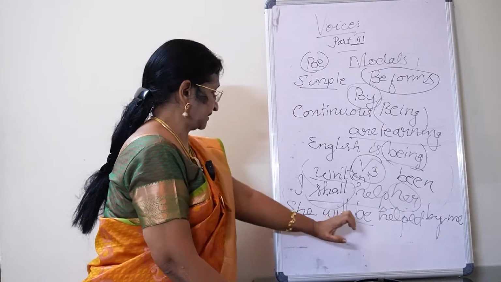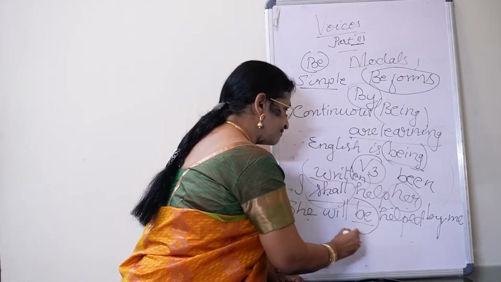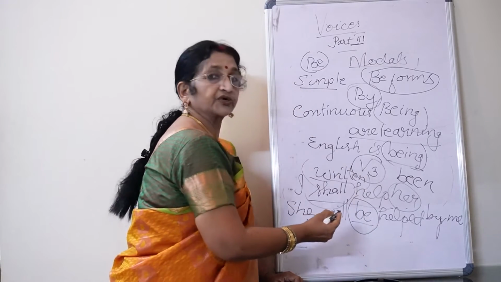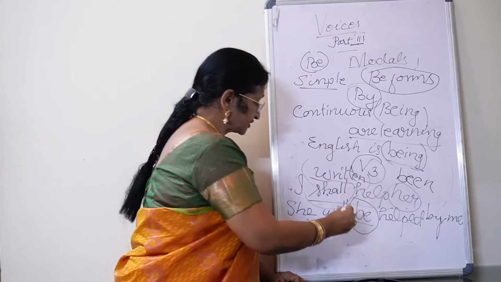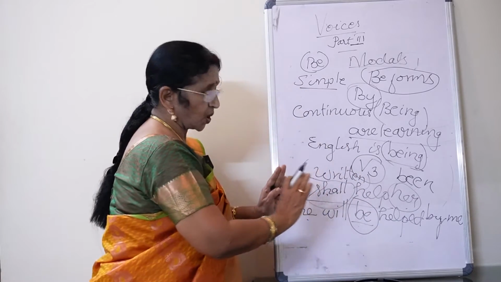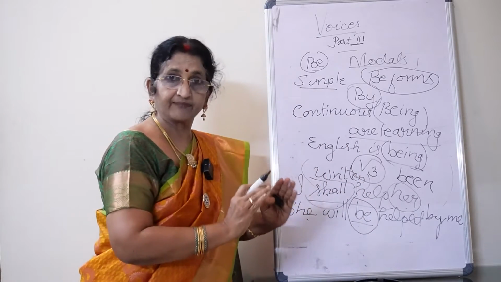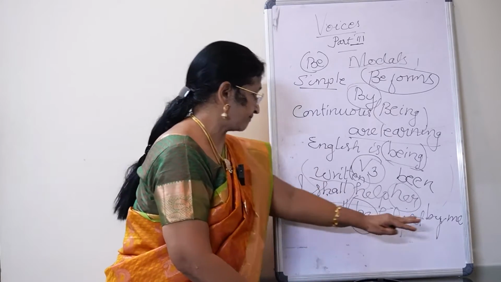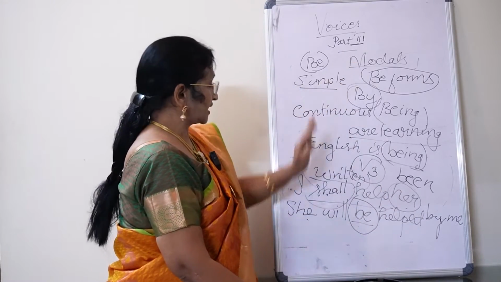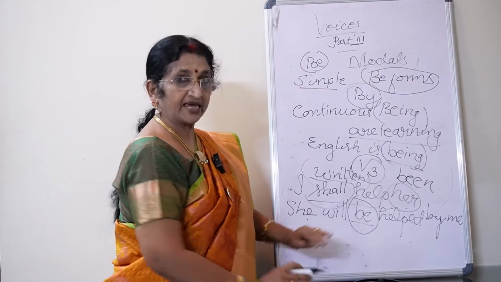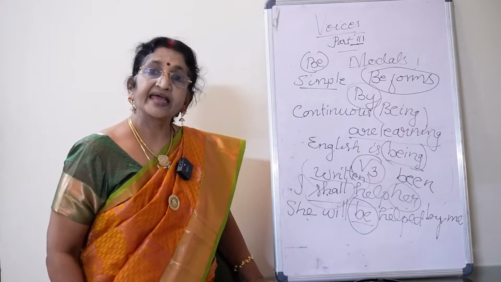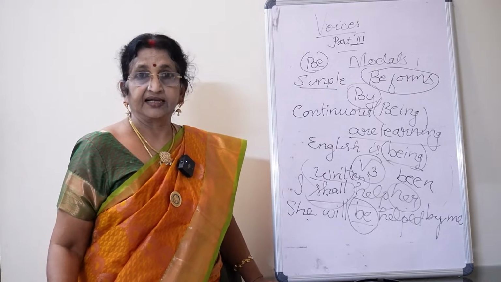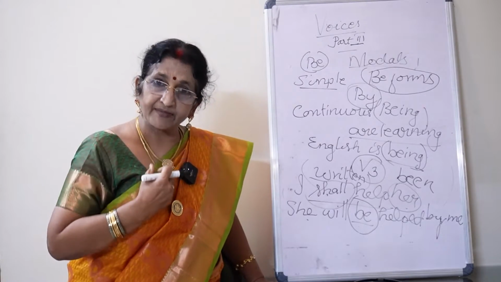So you have got in this way, any modal can be changed into passive form by introducing a word be. Otherwise, all are the same. That is, verb will become the verb 3 form, past participle form, and you have to introduce a by. But with modals, we should introduce a word be. I can do this work. This work can be done by me.